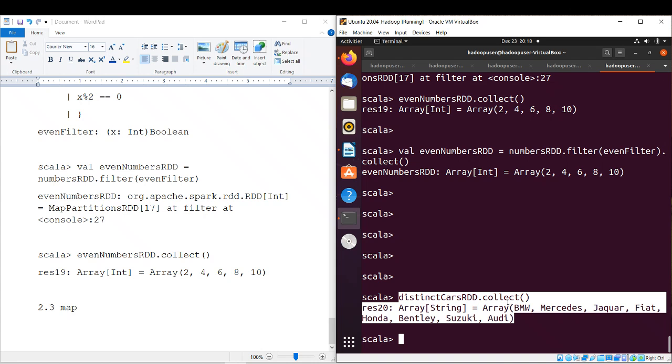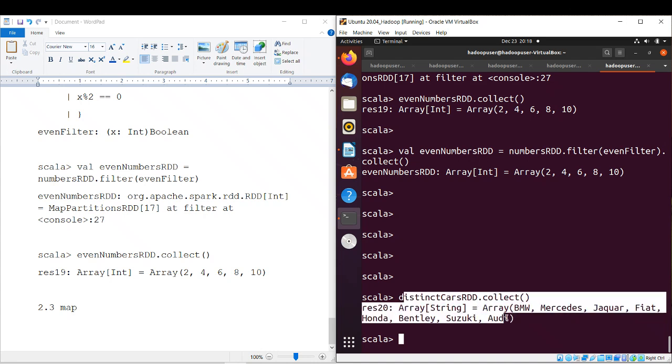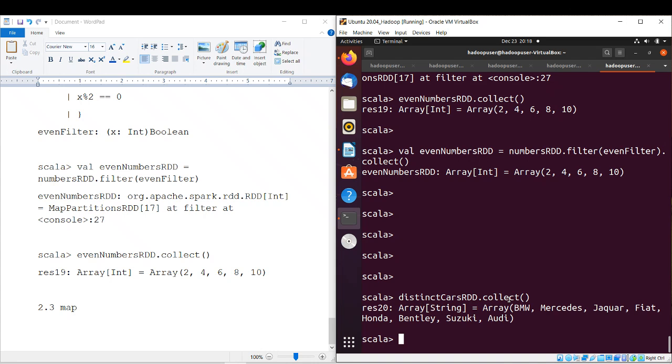So what we are going to do over here is select only the cars, the same thing we did for selecting only BMW that starts with B. We are going to do a similar thing, but now we are going to use a map function for it. So let's see an example of a map. We are going to filter all the cars that start with B, that is BMW and Bentley, but using a map function.